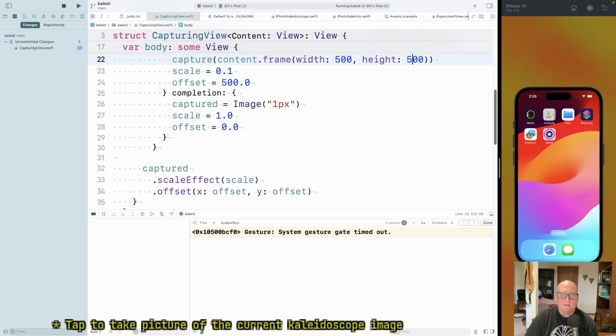I don't know if it's... It's hard to know. Can use transition offset to move the image instead.